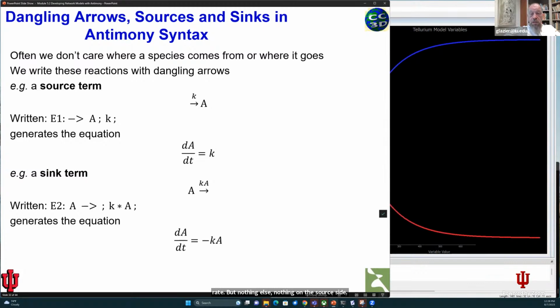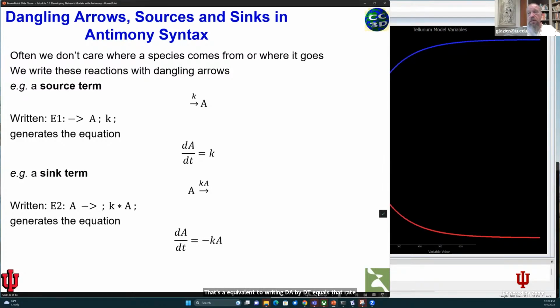That can be written literally, arrow goes to A, and that turns into a differential equation, dA by dt equals K. So I can write an arbitrary differential equation with the syntax arrow goes to A, semicolon, and then the rate. That's equivalent to writing dA by dt equals that rate.